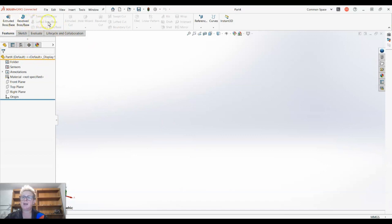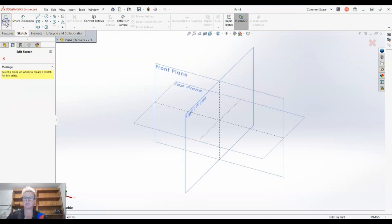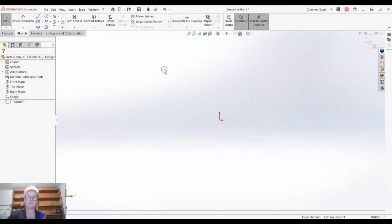Before we create any feature at all, if we remember, we need to create a sketch. So let's click on the sketch ribbon here. And again, nothing's active, so we're going to hit the sketch button. And we're going to, at this stage, keep everything continually simple. All right, so we're going to click on the front plane.